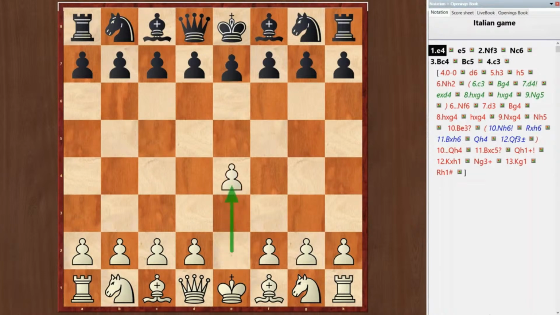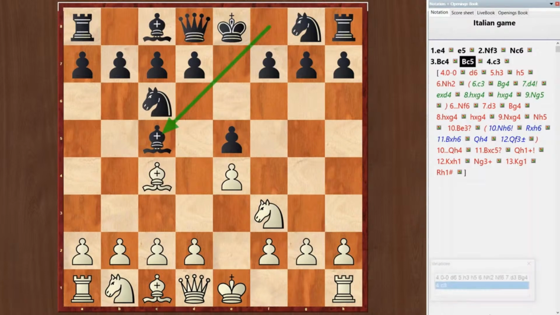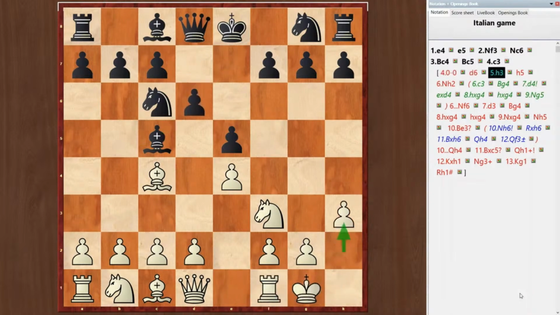After e4, e5, knight f3, knight c6, bishop c4, bishop c5, the modern continuation is c3. White wants to create a strong pawn center with d4, and black wants to prevent it. Another variant is short castling, d6, h3, h5. Black prepares a bishop sacrifice on the g4 square, opens the h-file and attacks the white king.